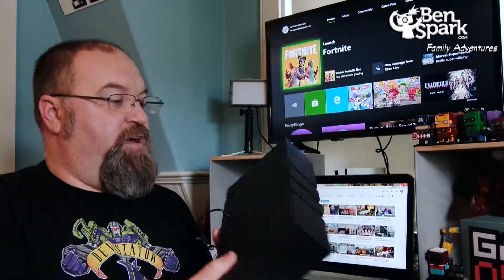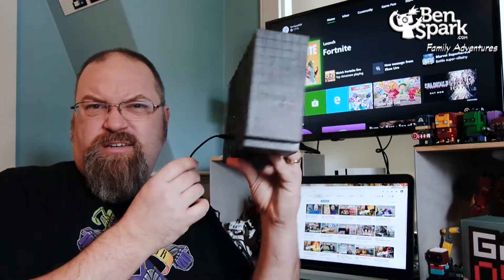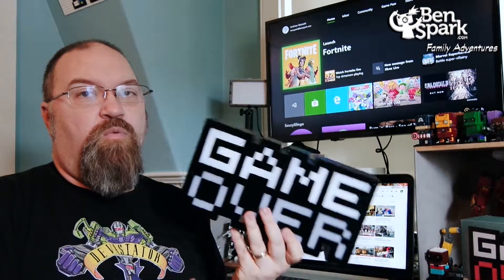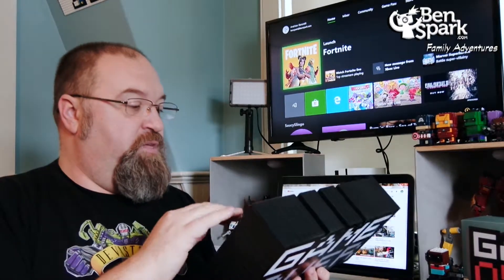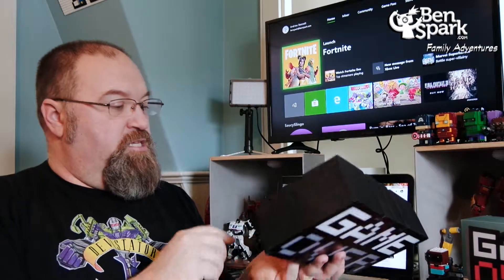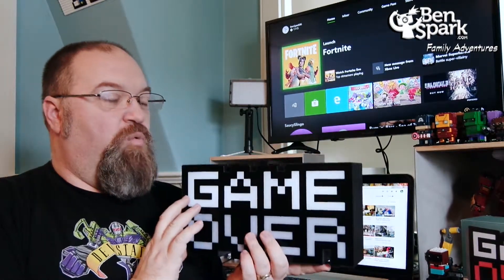Now, the one drawback that I've found that I don't quite like is that the micro USB — see how it's sticking out? I can't mount this on the wall, because if I want to mount it flush to the wall, maybe put some command strips on it, it's not going to work because all the buttons are on the back and so is the plug. If it was on the bottom or the side, that would be cool, but some way to mount this on a wall would be really good.